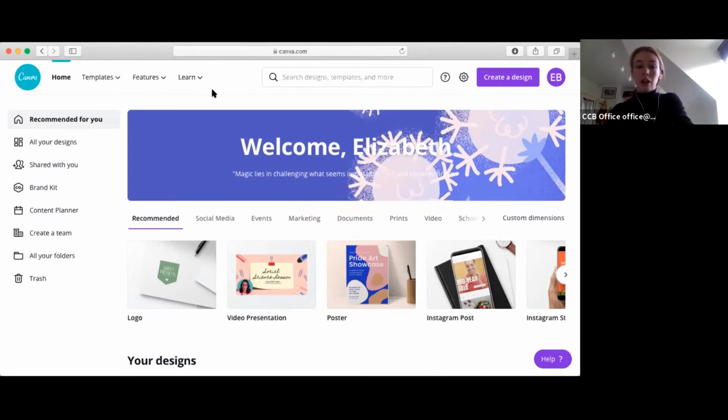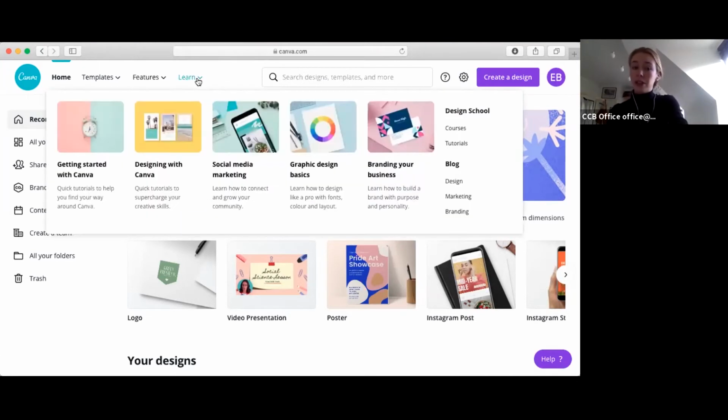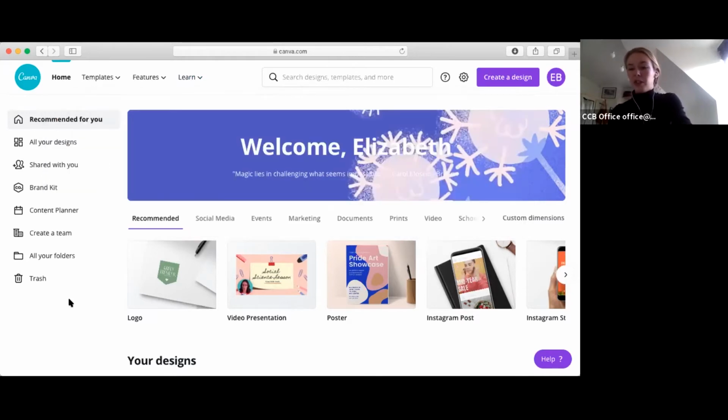So it has quite a large range. There's also the Learn section, which if you're just starting and you feel like you want to learn a bit more, you can use that. I personally haven't explored that area. I've just tried to spend a bit of time playing around with things that I wanted to create. And I found that's quite useful just to learn what works and what doesn't work.